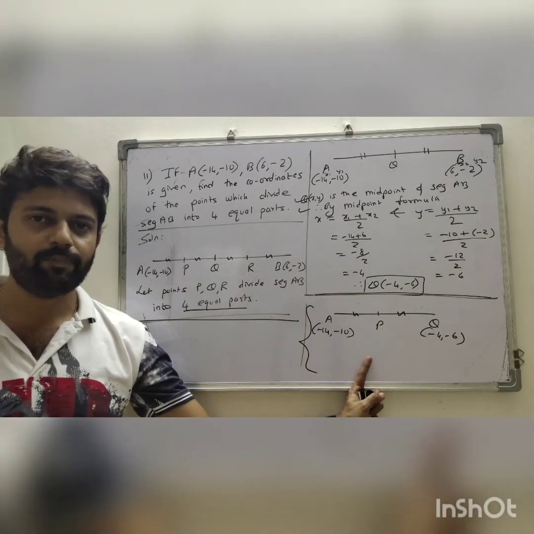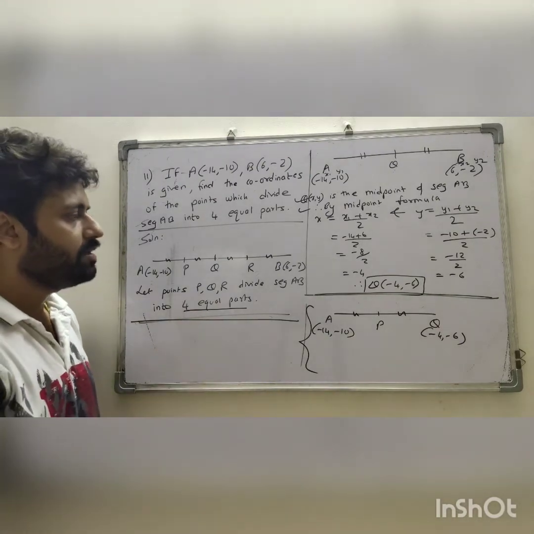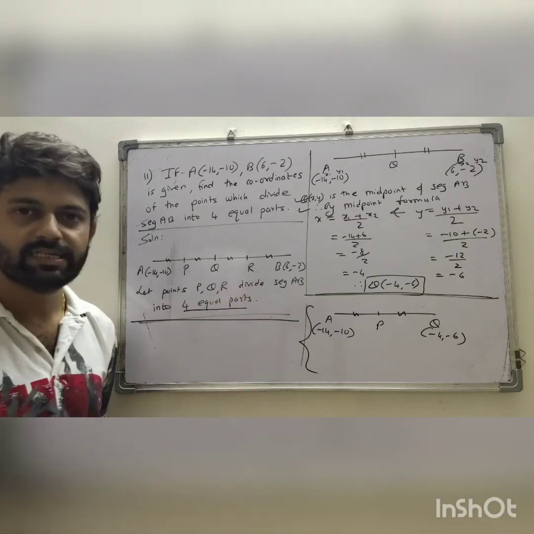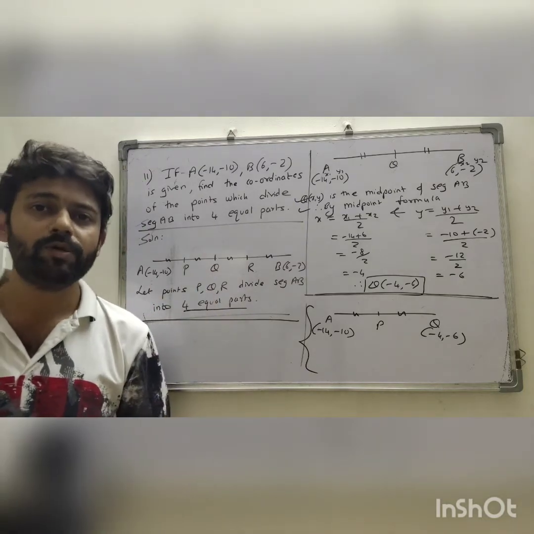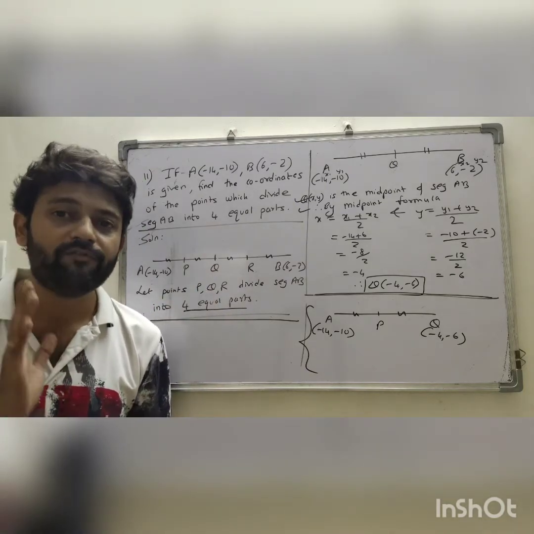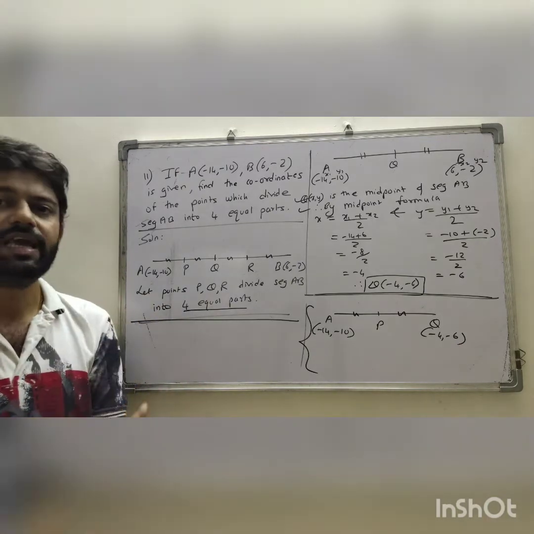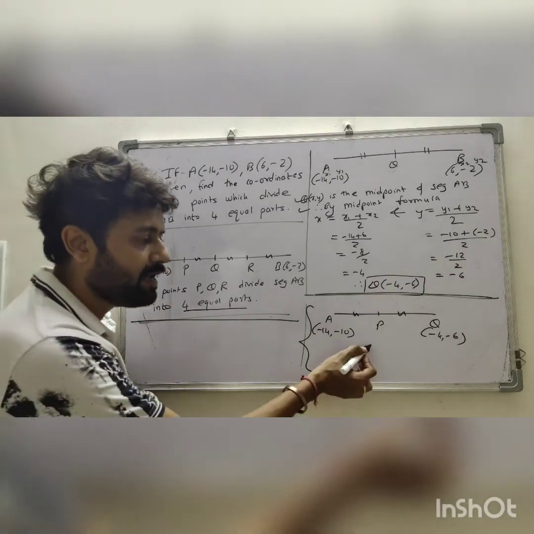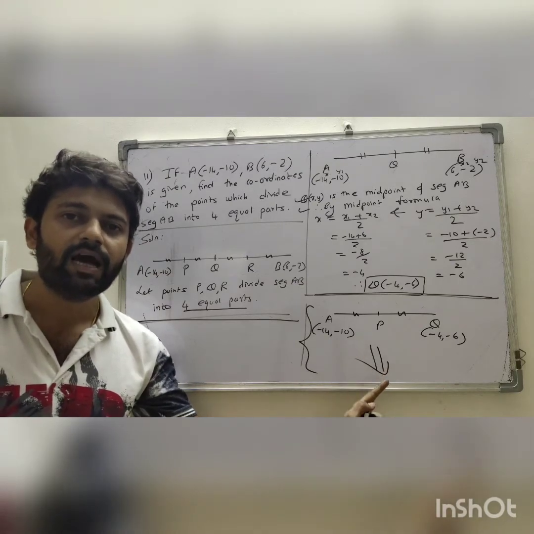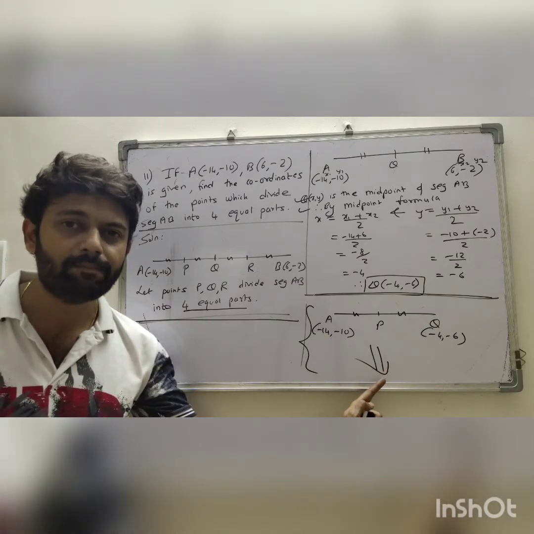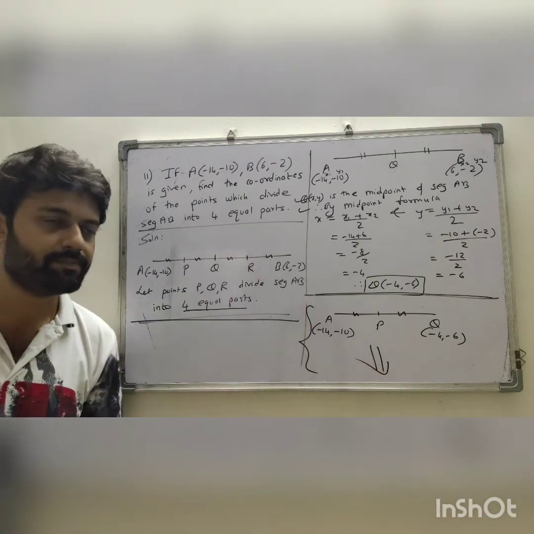P(x, y) is the midpoint of segment AQ, therefore by midpoint formula we can find P. And in the same manner, you can also lastly find R. So first Q, then P, then R, all the 3 points you can find with the help of midpoint formula. Remember, this sum is solved by midpoint formula. Check this carefully and complete the remaining part of the sum. This arrow indicates that the sum is half solved, half to be solved, and that part is going to be solved by the students. Please solve this sum.